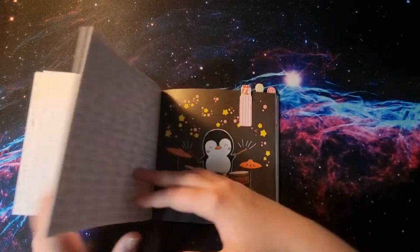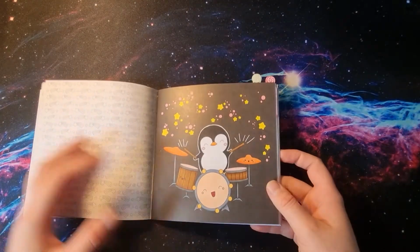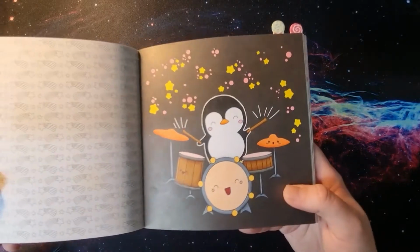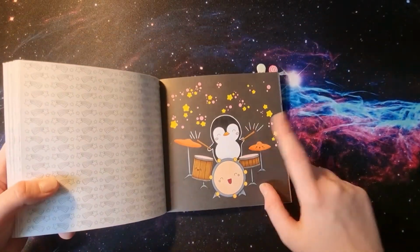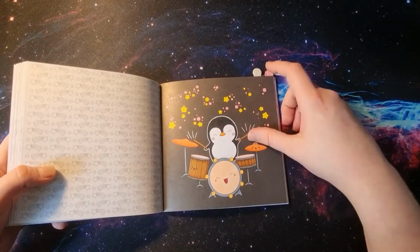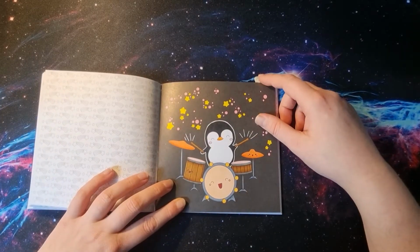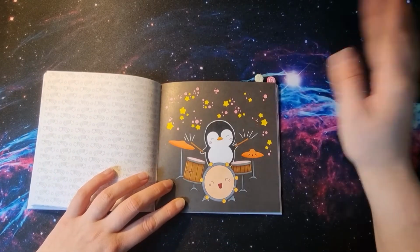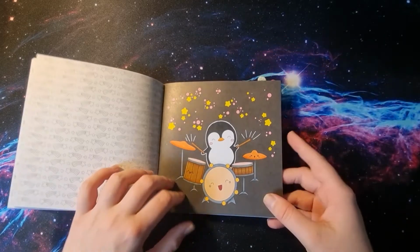The next page is this little penguin on the drum set. Shaded this a little bit again, and I outlined the penguin himself with white gel pen because I still wanted to do him black, but I didn't want him to just sink into the page and not get noticed, because he's really cute.